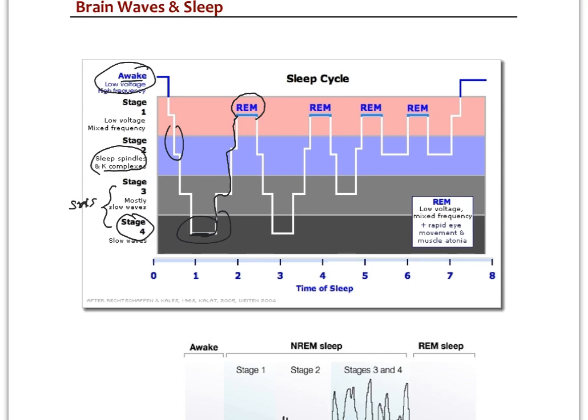So in REM sleep, what's interesting is that your brainstem, remember, there is that sleep inhibition center. The brainstem paralyzes all the descending motor activity from the cortex. And so basically your muscles and your body don't move, but your eyes still do, and they are darting back and forth. So that's why we call it rapid eye movement sleep.